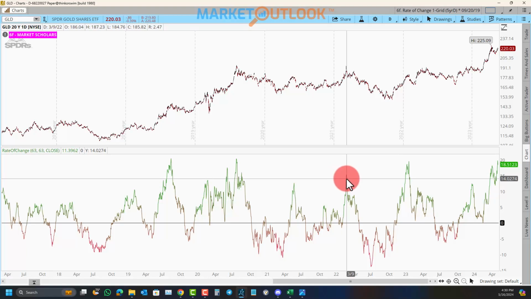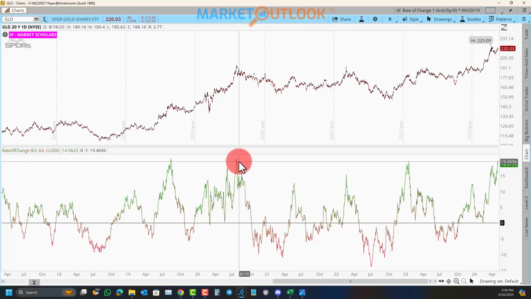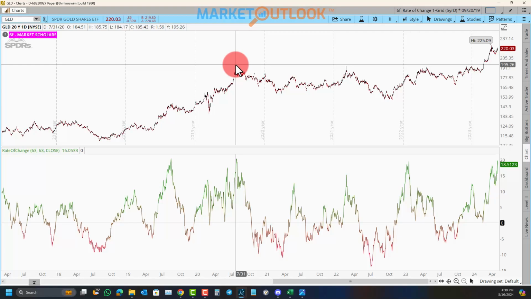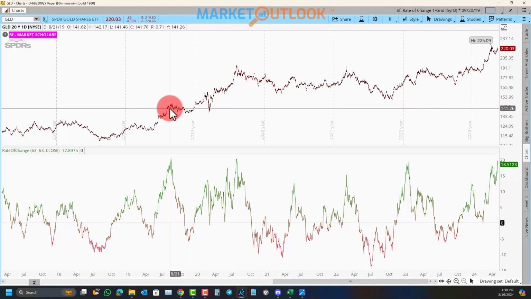Also, during the midst of the correction, we had a pretty decent 3-month run in gold. And then here in the middle of 2021, we had a pretty strong, but not nearly as strong, run. At the end of 2020, going into the intermediate pullback we had in September and October right before the election, we had a strong run there. And of course, in 2019, before our first rate cut of that mid-cycle adjustment, gold also had a strong run.